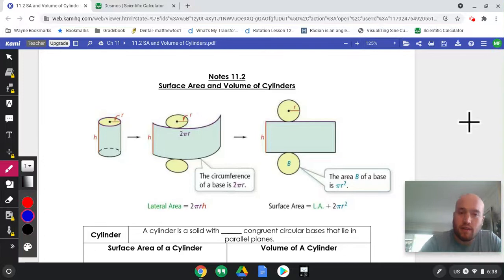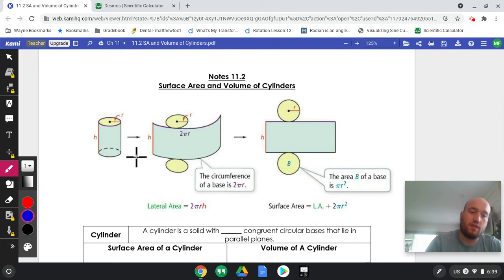Good morning, and today we are going to be talking about cylinders. I'm guessing all of you have seen cylinders in the last 24 hours in parts of your life. Probably one common example is in the bathroom, right? Your toilet paper roll is typically a cylinder. Now, the difference is it might have empty ends, okay?